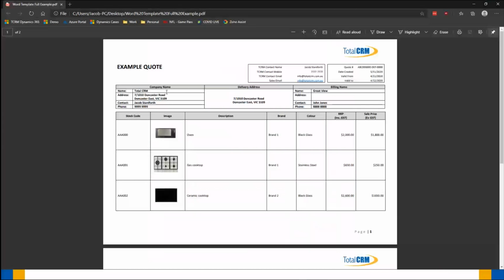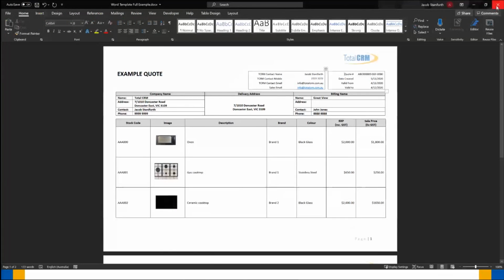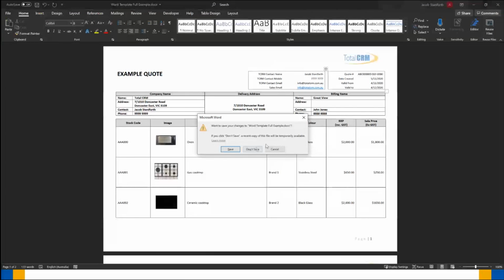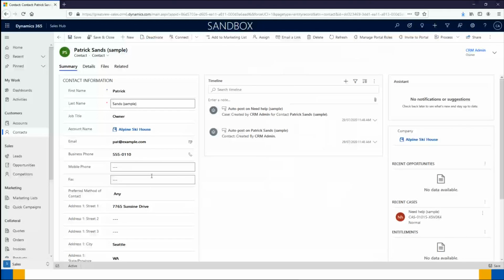In this scenario, you can have it really automatically update. As you see, it's all dynamic content. So each of these line items are the line items that are listed on the quote that the customer has. All right, so we'll just close those down. All right, so that's the quick run through on Word templates.